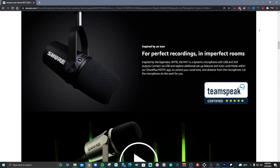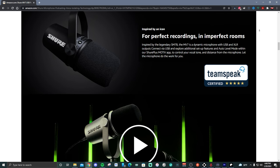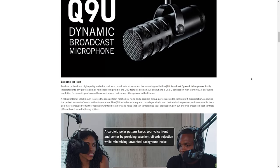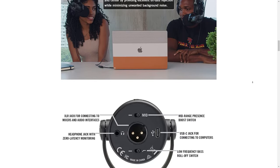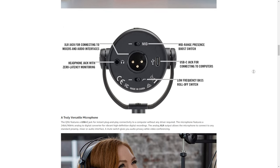Now, obviously you can look at it. It is not a broadcast style microphone. It's a handheld microphone that you would use for live discussions and that sort of thing. But there's actually a lot of nice broadcast microphones out there that are XLR and USB capable, including the Shure MV7, which is probably the newest one. Samsung makes the Q9U, which is another nice broadcast style microphone. Now, usually these are a lot more expensive, but if you're looking for a microphone that does that, there is that availability for a broadcast style microphone that has XLR and USB.